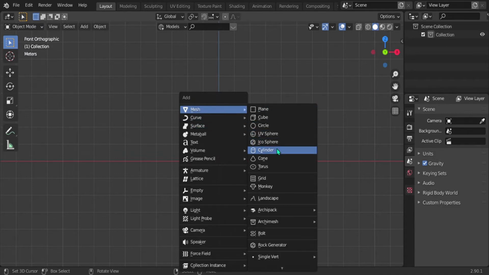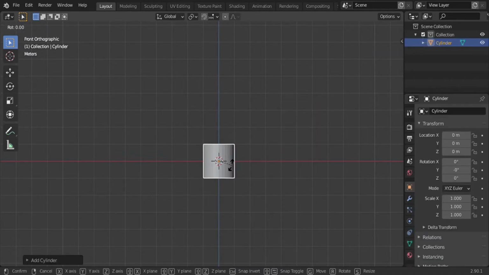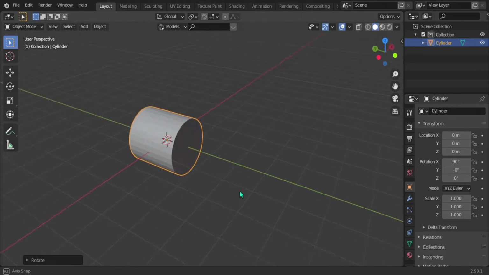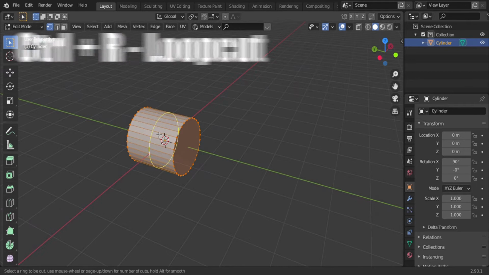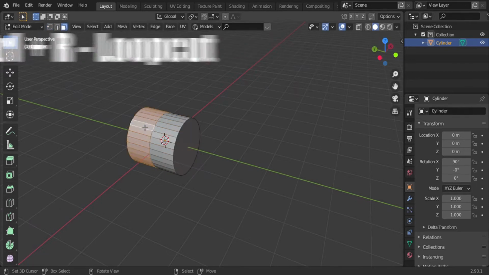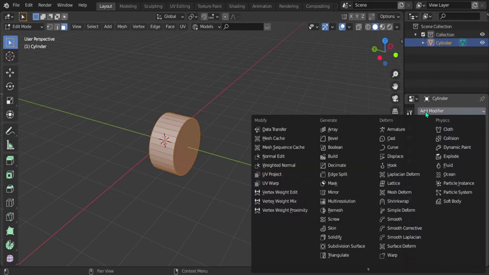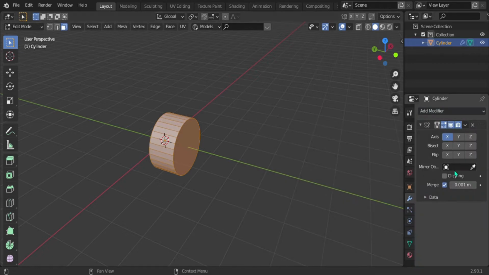Anyways, let's start with the cylinder. Rotate that along the X 90 degrees. That should be like my signature saying, I said all the time. But anyways, let's add a loop cut right in the middle. And then let's delete these rear faces, and that one. Let's add a mirror modifier. So there. Along the Y or Z, one of them, whichever works.